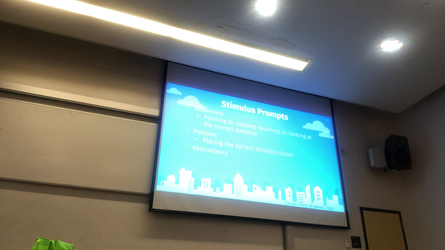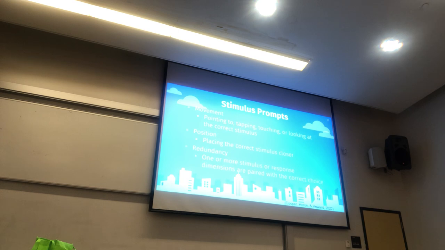And then there's redundancy. This one sounds a little funny, but one or more stimulus or response dimensions are paired with the correct choice. So it's just making it very obvious what the right answer is. If you all took 1400, on the homework sheets, we would bold the right answer. It's like, hello, this is the answer here. You can put a star on the right answer. And I think Kaylee put some examples of this in the PowerPoint for this weekend.